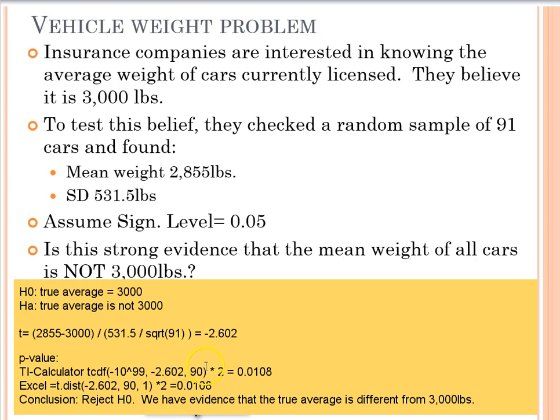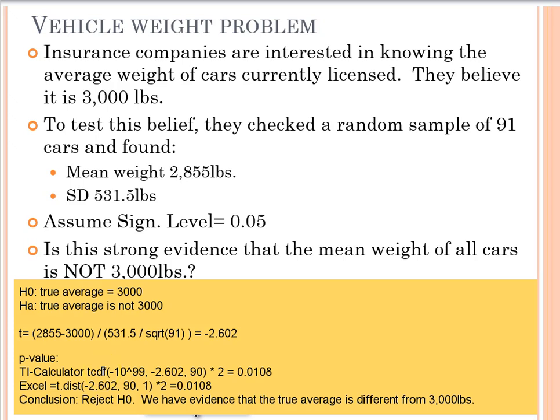And then the three numbers that you enter are the lower bound, the upper bound, and the degrees of freedom. Here, the degrees of freedom, again, it's just n minus 1. Our n was 91, so you can see the degrees of freedom is just 90. Our upper bound is the t-score we just calculated, and our lower bound is the lowest possible number that your calculator can hold. This is essentially negative infinity to the calculator, so this is as approximately close as we can get. This term, then, the tcdf, is just the lower tail.